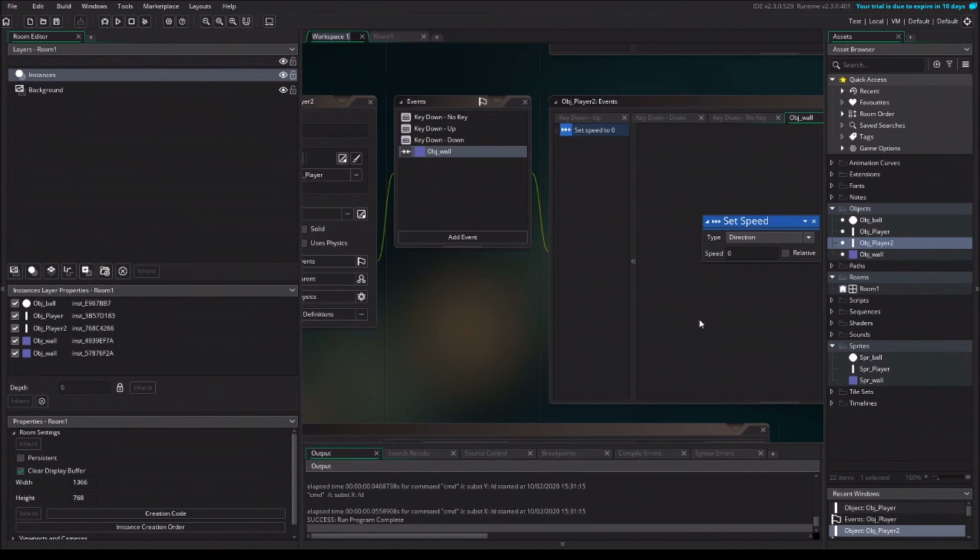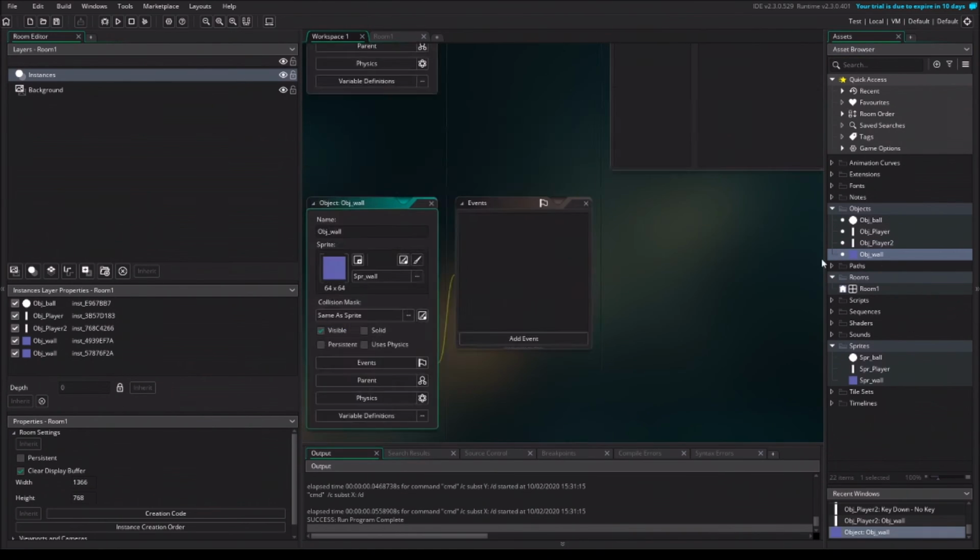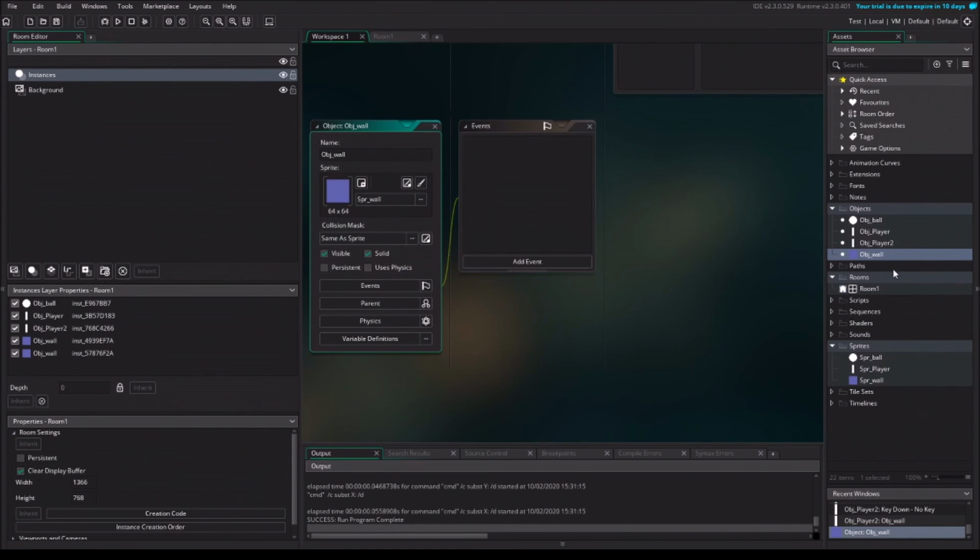To make the collision work, you also need to select solid on the wall objects to make it a solid object. You can now check your game by pressing the F5 button on your keyboard or pressing the little run button next to the debug mode. In this case, the ball should just bounce off the walls and off the pads and go faster when the pads hit the ball.